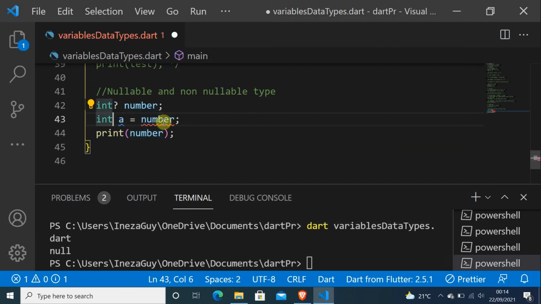Can be int a will be equal to, let me just put a question mark here. As you can see, it will be equal to a null. And let me show another one. You can put a default value. If number is null, I put a default value 5. If a number is null, the default value will be 5. If I print, I will get 5.